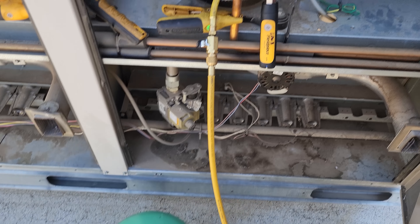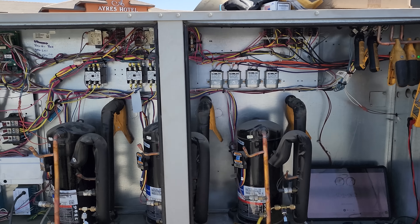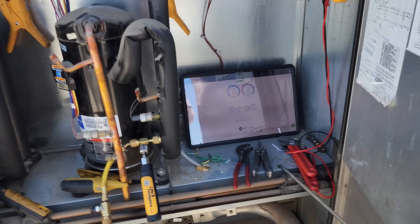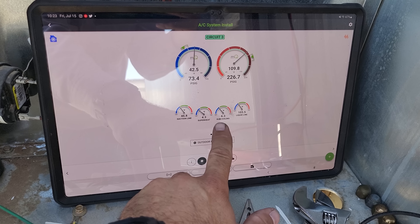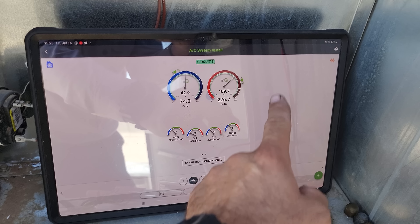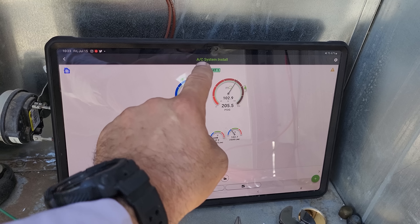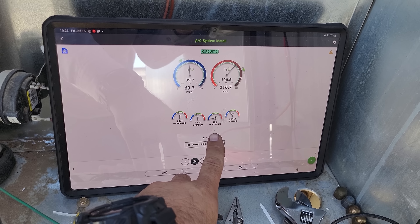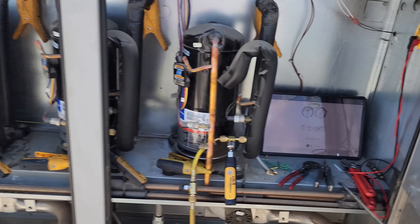I'm going to add a little bit of refrigerant to the third stage too. All the condenser fan motors are working — no need to change them. I'll check the capacitors when I shut it down. I went ahead and put some gas in the third stage — approach temperature is much better. Third stage subcooling is about 6 degrees, superheat is still kind of ranging. First stage superheat is really low, subcooling is low — but I'm not going to put any gas in that one right now. Second stage superheat is where it should be, subcooling is a hair on the low side. I think it has leaks too, but it's working.